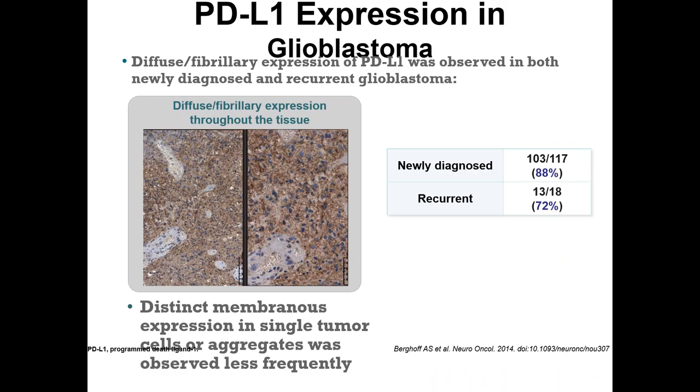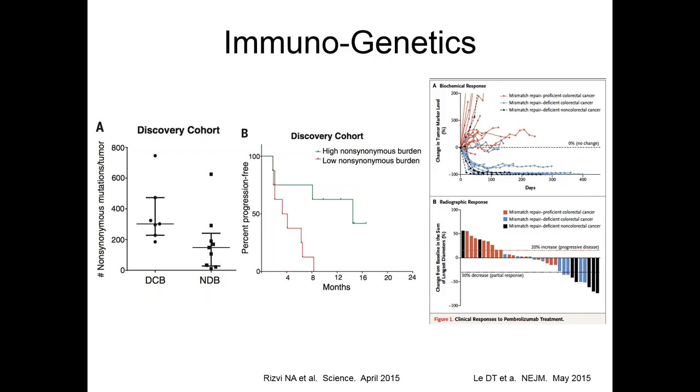And slide 83, please. And in GBMs, we do know that this PD-L1 is expressed. So that's why there's still hope that the PD-1 could still work for glioblastomas. Slide 84, please, Christine. In addition, another biomarker that's very interesting is something called the genetics. It turns out that if your tumors have lots of mutations, there are lots of new proteins or weird-looking proteins that the immune system could figure out are coming from the cancer cells and could generate an effective immune response. And they found that, for example, in patients with lung cancer and colon cancer, if you had more mutations, you were more likely to respond to immunotherapy. And as a result, there has now been an FDA approval for patients whose tumors have high mutations. And that is one of the indications to get immunotherapy.